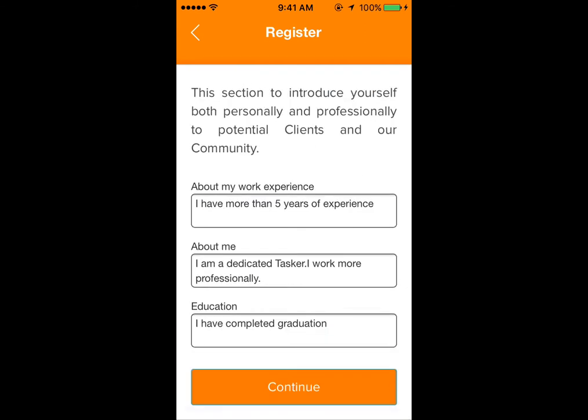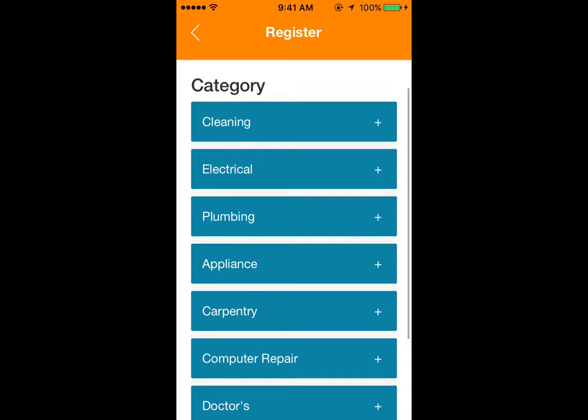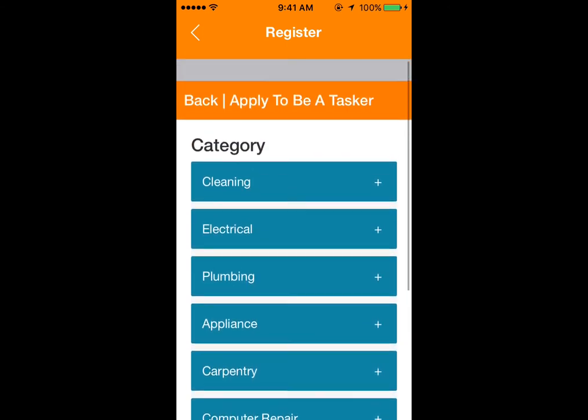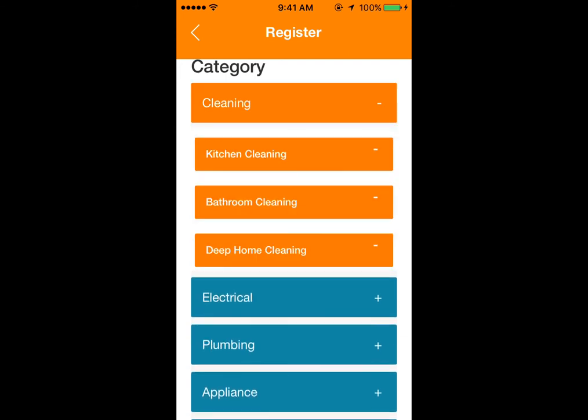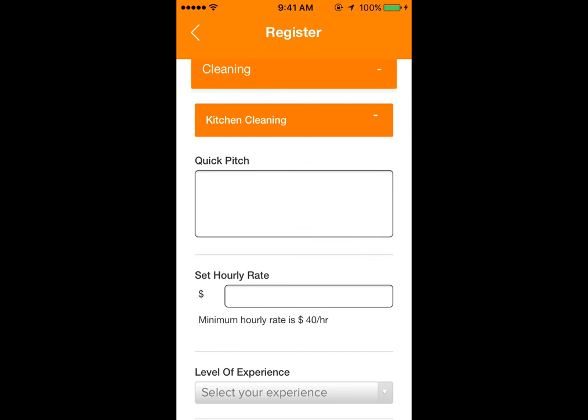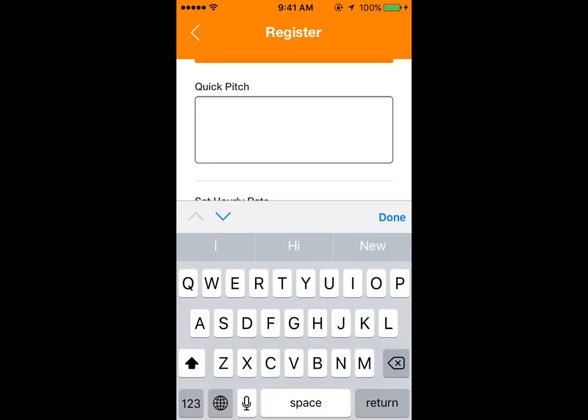Now we move on to the next section, which is the category section. Here, the tasker has to choose a list of category and specialization using the subcategory. The tasker can provide a short description about their work methods and skills.